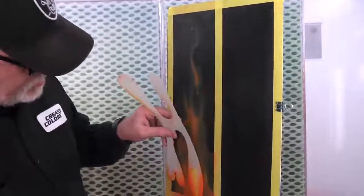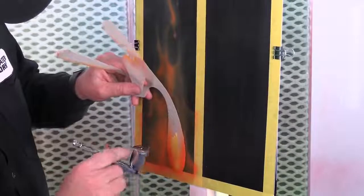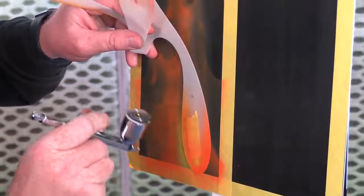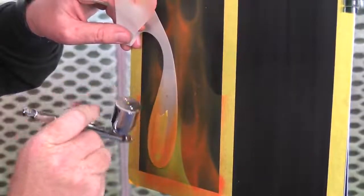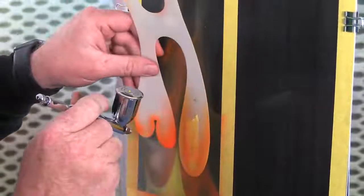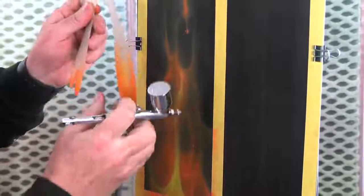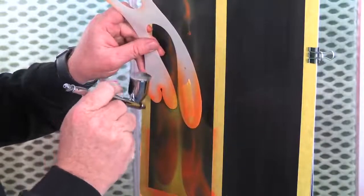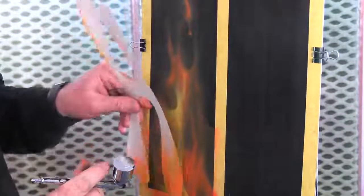And we come in, and I'm not even really going to emphasize what I'd done before. I'm going to create another tier of fire right here because that's in the background. I'm going to do one right about here, build it up soft with the yellow. And then build it up as I go along from that. Then I'll start copying some of the existing flames in the background. I'll do a really skinny one right here.